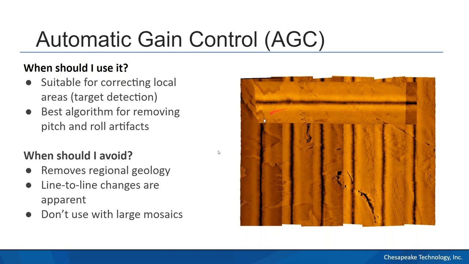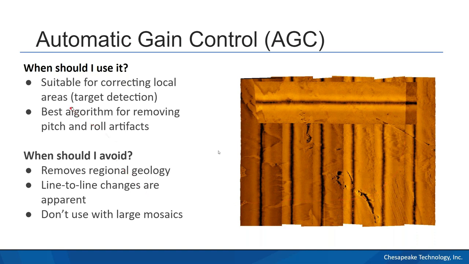So here is an example where I applied AGC to the entire data set. And there's a couple of things to point out. The first one is that each line, basically every single ping, gets its own AGC correction. And so even though the target value is the same, the lines tend to have different looks to them. Like here's one line that was split into a small section and then a large section. These two lines don't match exactly because of the averaging algorithm in here. The target intensity of this track line is different than the target intensity here because the histograms of these two lines aren't exactly the same.